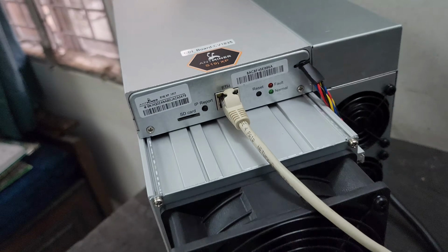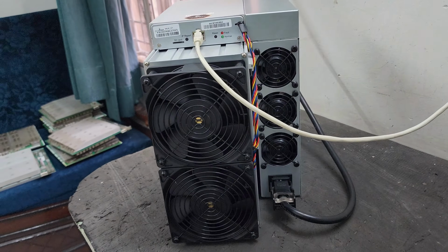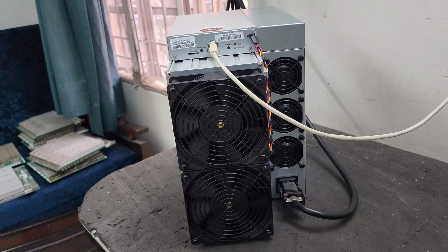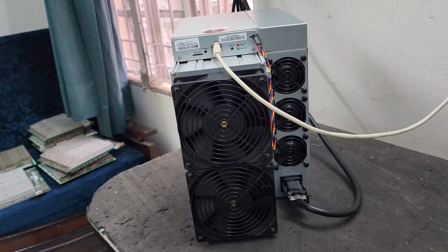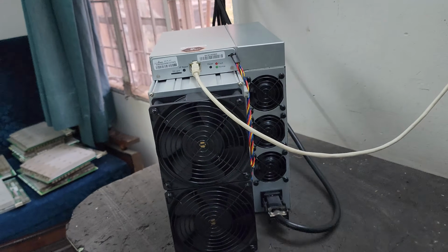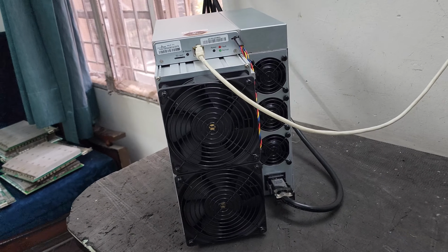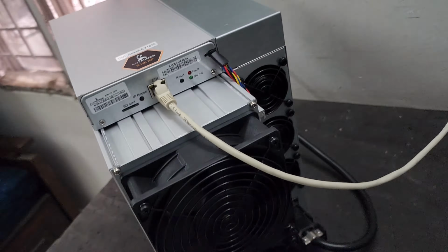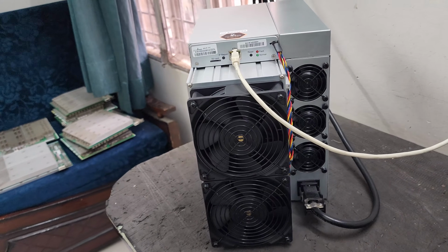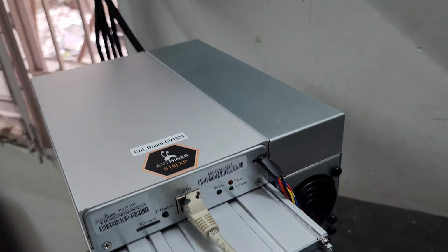So here I have connected the LAN cable. Now let's boot the machine and let's go to the computer screen and find the IP of the miner. In order to find the IP of the miner, we will need the Fing app on your mobile phone, or on the desktop we can use Advanced IP Scanner in order to find the IP and configure the miner on the desired pool. So from here on, you will need your BTC wallet address. You need to create an account on the pool and you need to find the IP of the miner. So guys, I have already created an account on F2 pool, and I will configure the miner on F2 pool and I'll show you how to configure it. So now let's boot the miner.